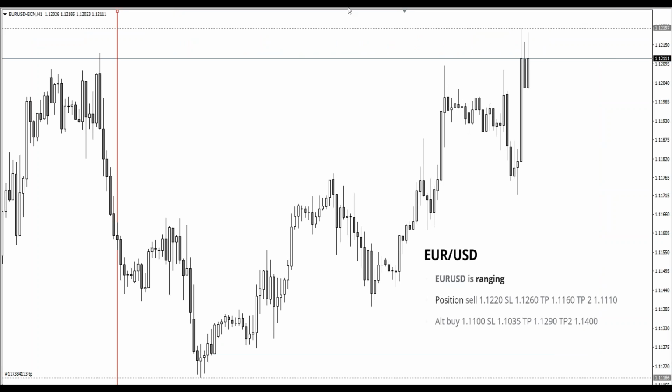This is euro dollar, and this is how euro dollar actually looked like. You can see I scalped a little bit of short trade today. I got into my entry here, so that is why you see TP, but it's not important for this slide. I got a little bit offshore. I got 15 pips today on euro dollar, but this is what the previous week gave us. We had a great buy opportunity here, and you can see what happened. After the price hit our entry position here, it went way above.